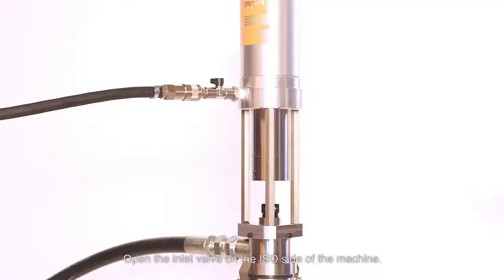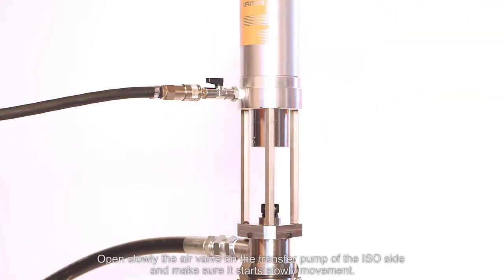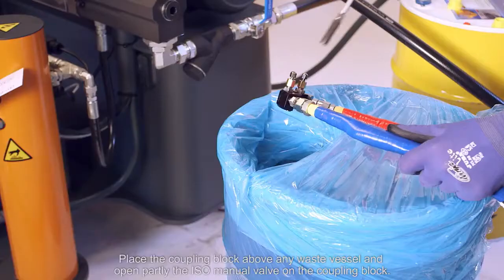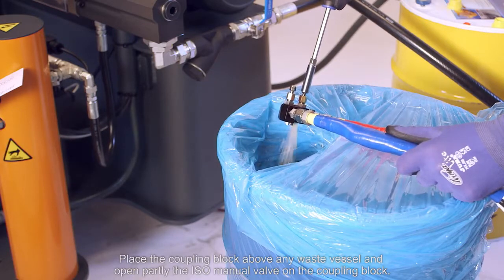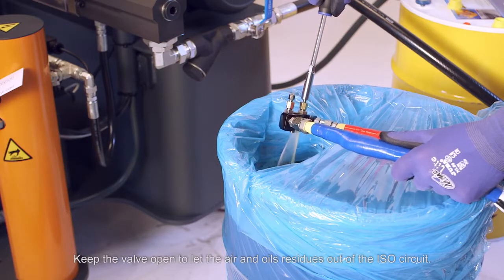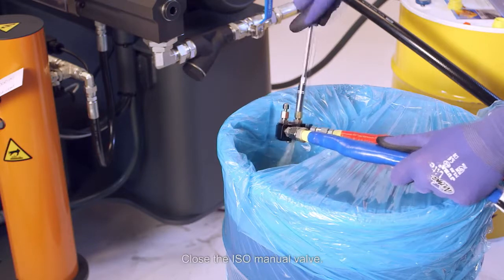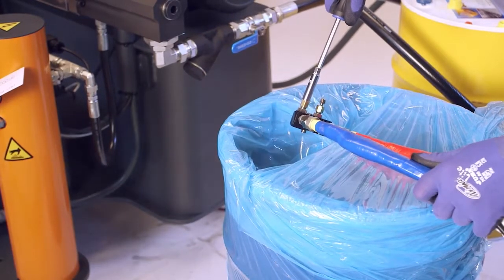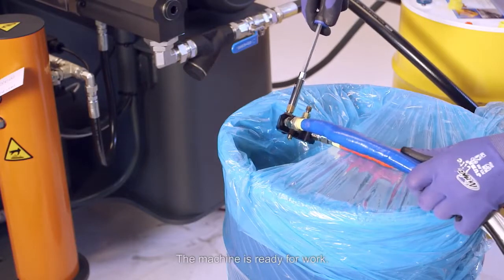Open the inlet valve on the ISO side of the machine. Open slowly the air valve on the transfer pump of the ISO side and make sure it starts slowly movement. Place the coupling block above any waste vessel and open partly the ISO manual valve on the coupling block. Keep the valve open to let the air and oil residues out of the ISO circuit. Wait until you see a stable flow of pure product. Close the ISO manual valve. Repeat the same procedure for the polyol circuit. The machine is ready for work.